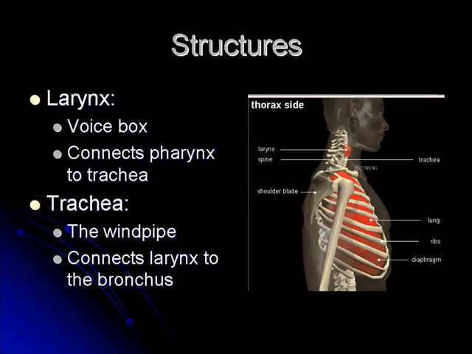If you ever look at the structure, especially when we get to the part where we dissect pigs in the class, you'll see that the trachea is a very whitish looking structure, and it's sort of ridged looking. It always makes me think of when you go to Six Flags or some other amusement park or a gas station and you get those big thicker straws that go with the big gulps, and they kind of have the ridges on them. It's almost what a trachea looks like. But this connects the larynx, so your voice box, to the next structure in your respiratory system, the bronchus.